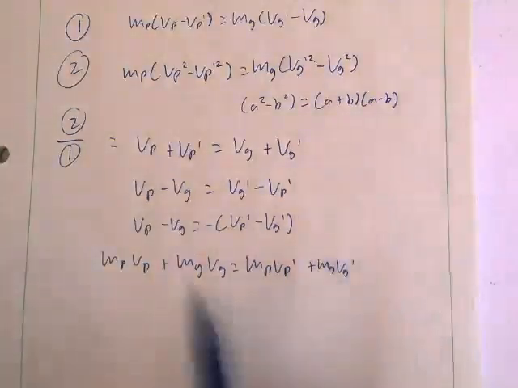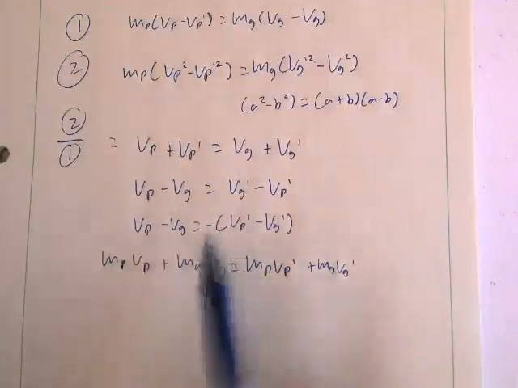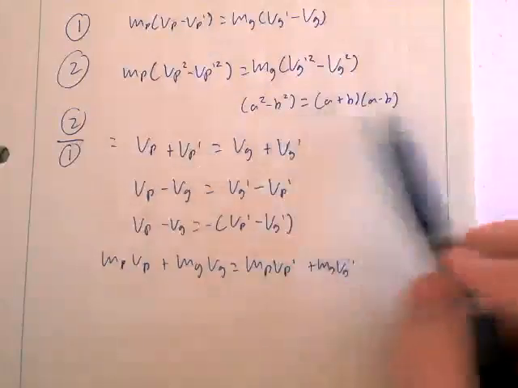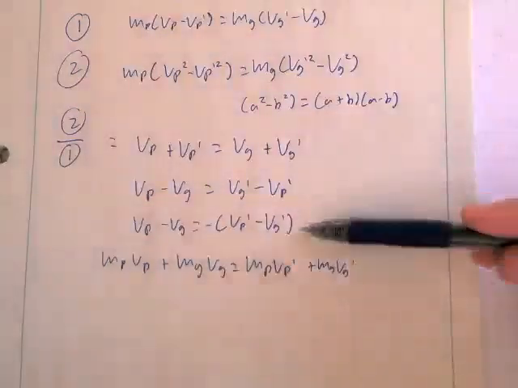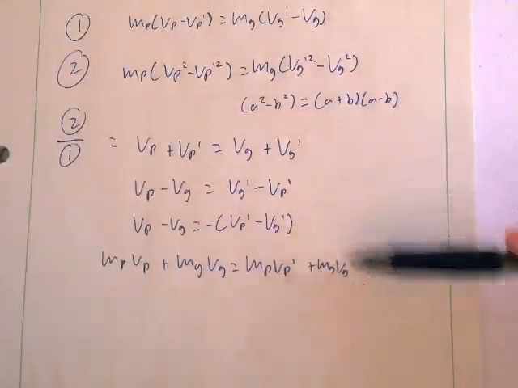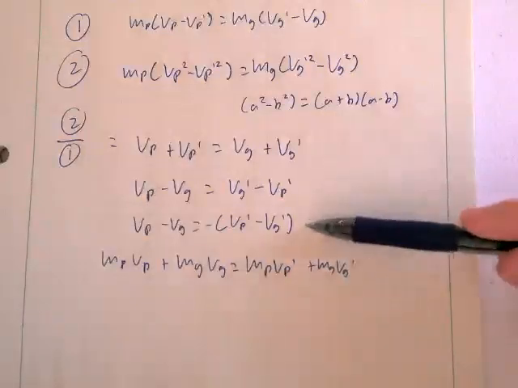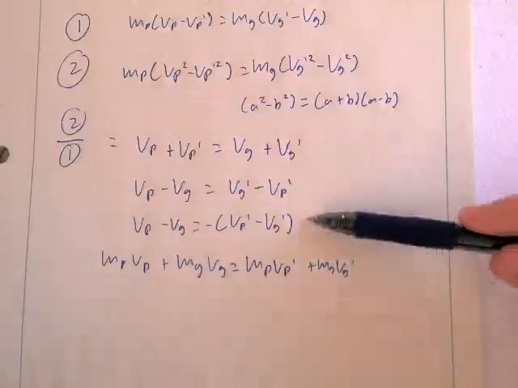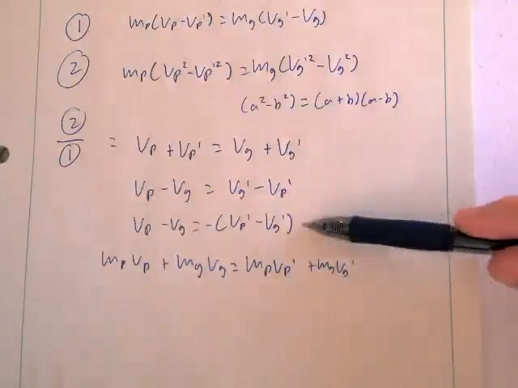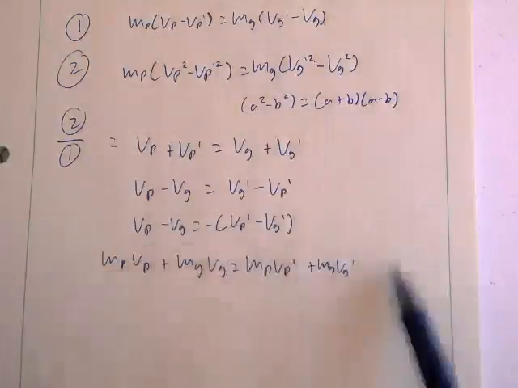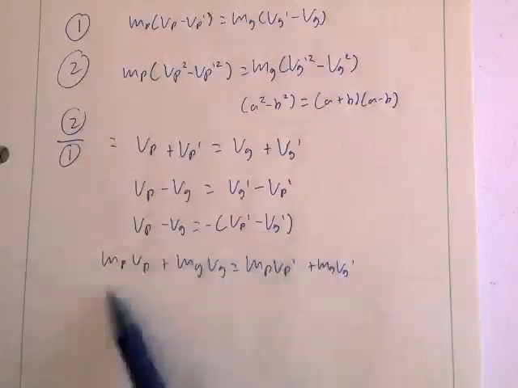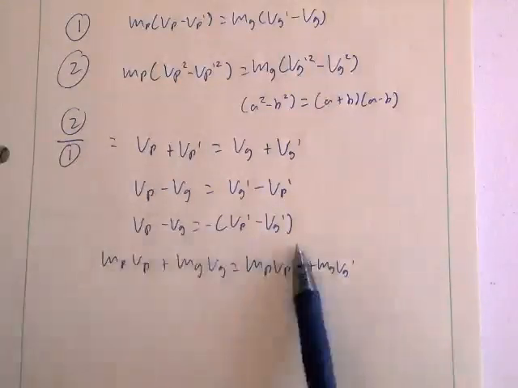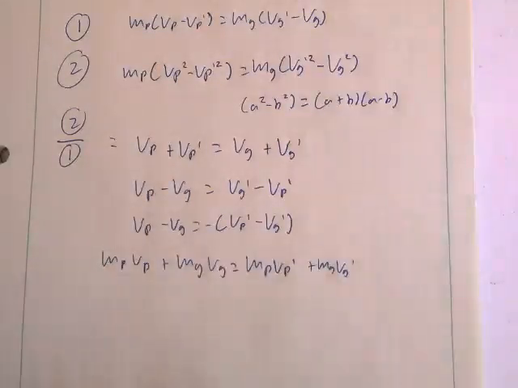So now again, I still have two equations, two unknowns, but I was able to divide out and get rid of some of these squared terms. So this is also just a valid equation describing the situation. This is just a natural consequence of an elastic collision. So it's not strictly conservation of momentum, it's not strictly conservation of energy, but when I combine the two, I get this piece of information. So with this, I still have some nasty algebra to do, but it's not nearly as bad as trying to do it with these squared terms or anything like that.